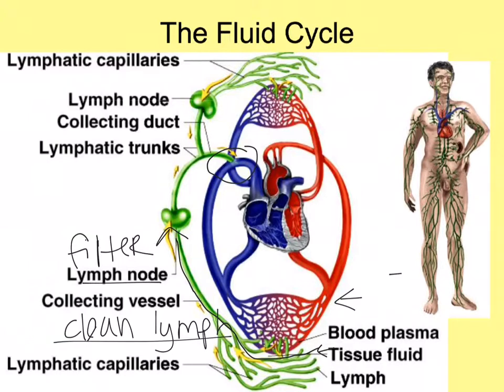So on here, this picture is showing where the big lymph vessels are and where big clumps of lymph nodes are. So you can feel the lymph nodes. Like if you have an infection, the lymph nodes will swell and get enlarged. So you can feel them under your armpits, under your jaw, in your groin. Sometimes you can feel them on legs, back of heads. They're all over the place.